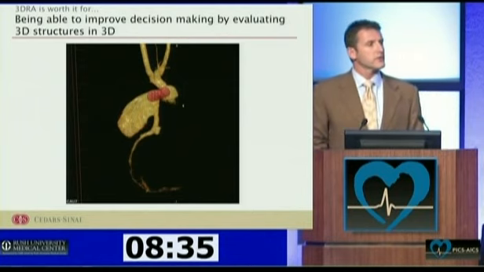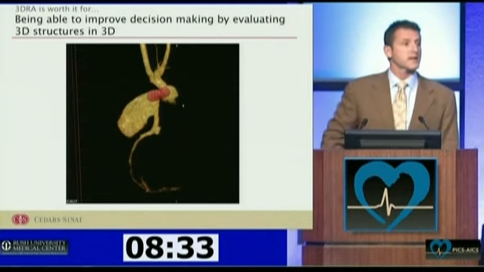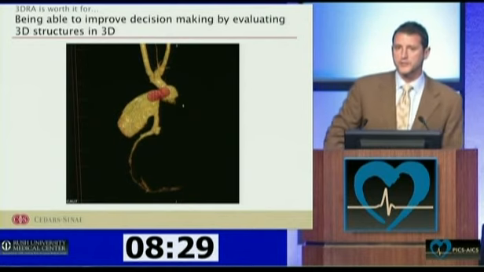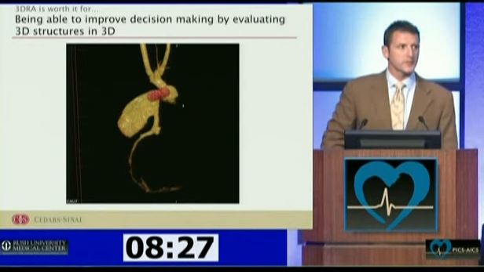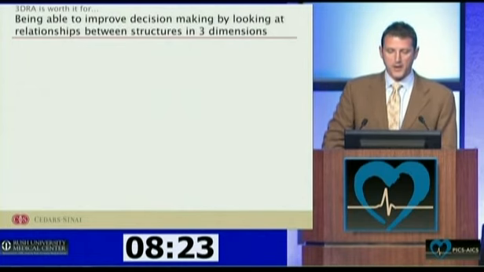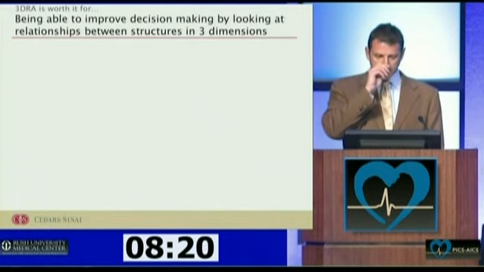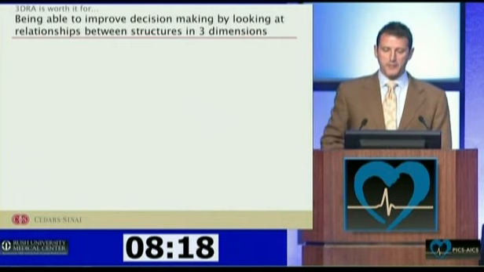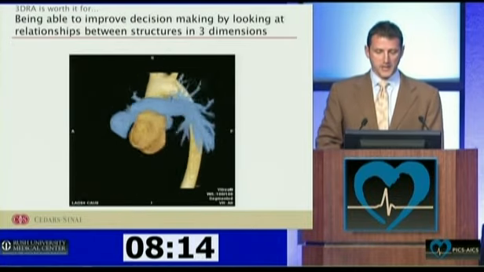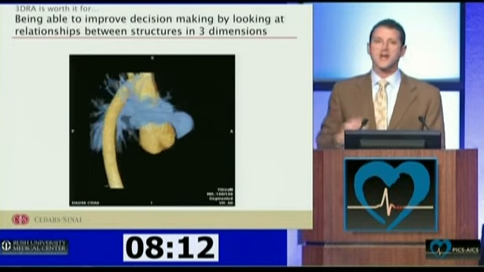I was worried about what I'd do to that single coronary. I was worried about the head and neck vessel, and I was worried about the stability of the stent. And this was a lesion I probably would have treated, but sent her to the operating room to get that arch reconstructed, based on that kind of decision making. We can't overemphasize that we think it's pretty important to be able to improve our decision making by looking at the relationship between structures. So we've started to do simultaneous injections.